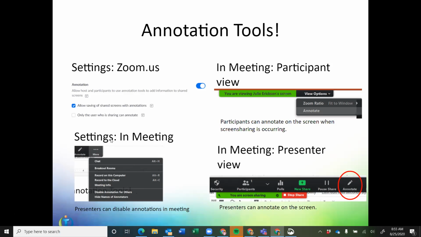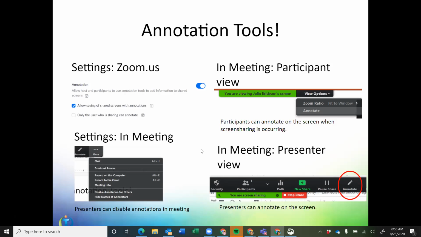In the meeting, when you're sharing your screen, the share controls go up to the top, and remember, you can move that around so you can see stuff. There are also the three dots at the end where it says more. There we can disable annotation. Sometimes it gets a little crazy and people start drawing on my screen while I'm talking, so I can quickly disable annotation rather than make a big deal out of it. And then when I want you to annotate, I can turn that on again.